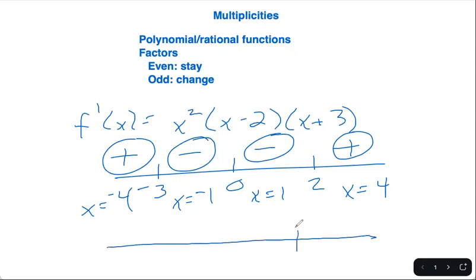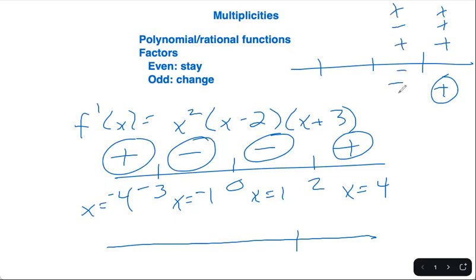I won't do it that way though. You might even see them, depending on who you're watching, do a bunch of little sign charts to try and get to the answer overall, which gets a little bit tedious. So you might see something like this that I'm writing up here, where it's a lot of work overall to get there.